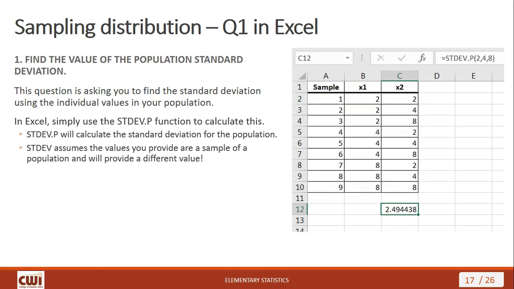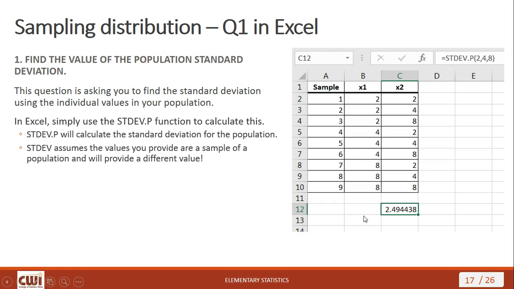So here's an example of samples that were taken from our population. Remember, we have 3 numbers to choose from, and they're selected with replacement. So we take one number, record it, put it back in. We take another number, record it, put it back in, and those 2 trials then become one sample. So the first time we drew the number 2 twice, and then the second trial we drew the number 2 and then the number 4, and then the third trial we went with a number 2 and then we drew a number 8, and so on and so forth, and we can see all the trials that we have here.